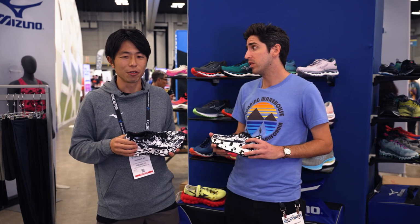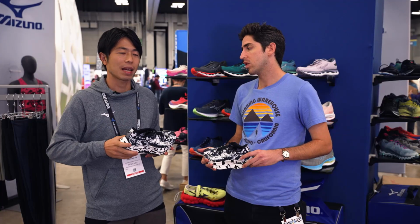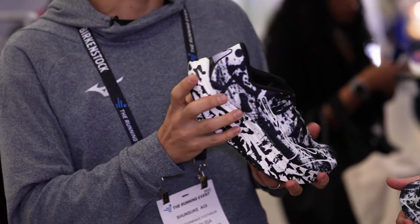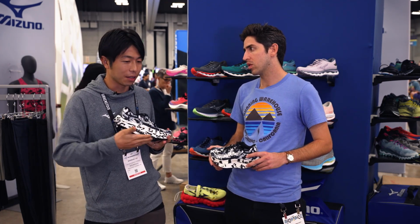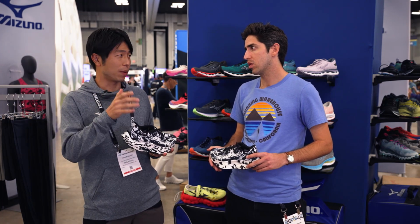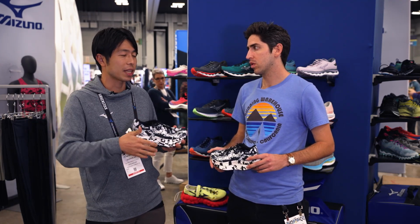Yeah, the new sensation is coming back from our testers, this geometry. This is more efficiency for them, and they can save energy and push more. In our lab test, we found that this geometry can save the energy of the calf muscle by 16% compared to the previous model. That is very good energy saving for runners, so they can save energy for their final sprint.